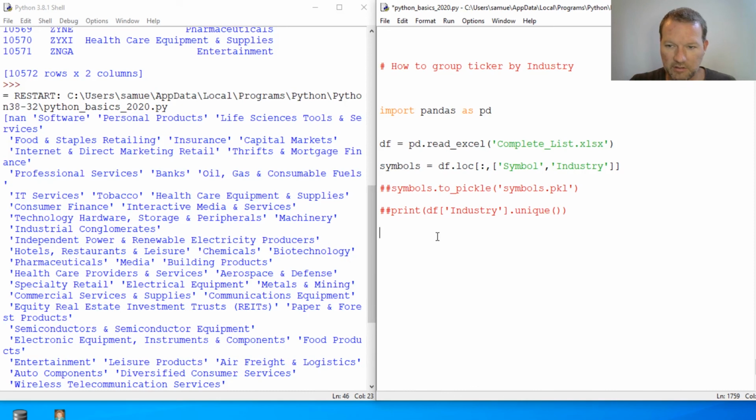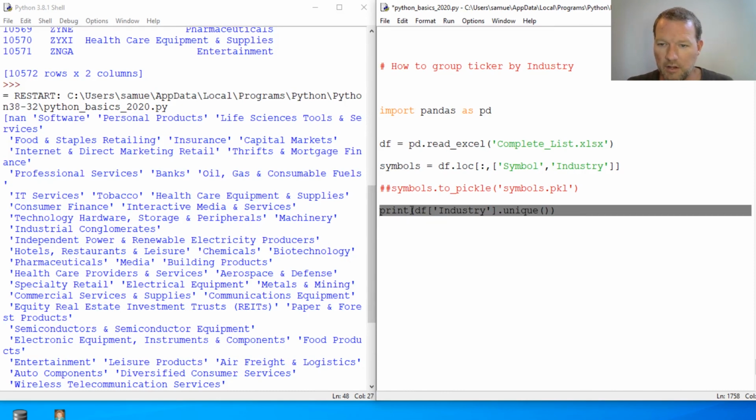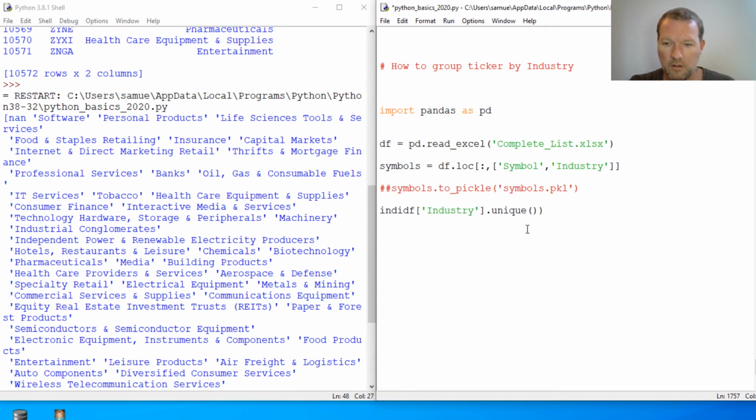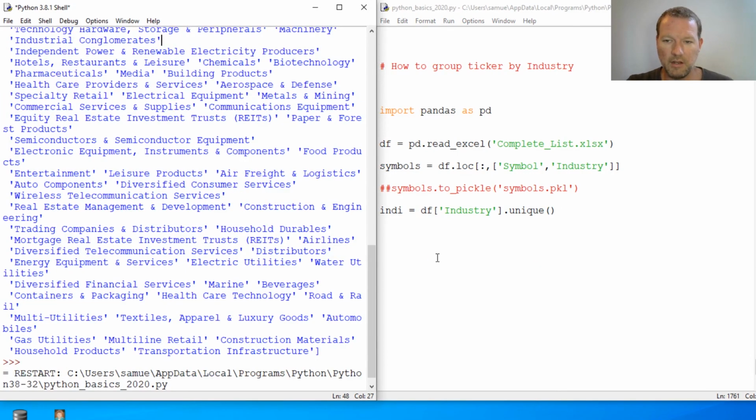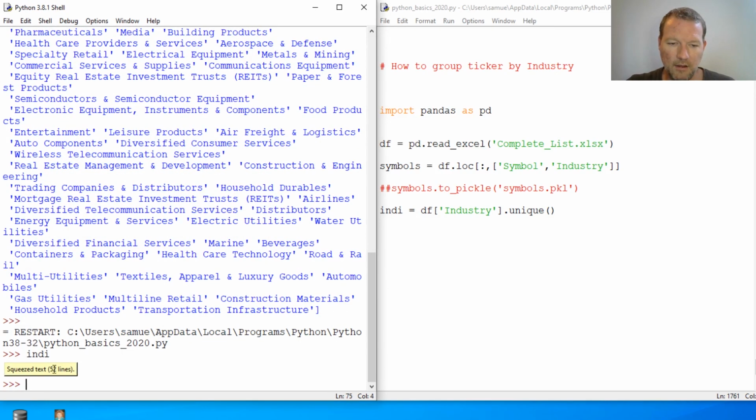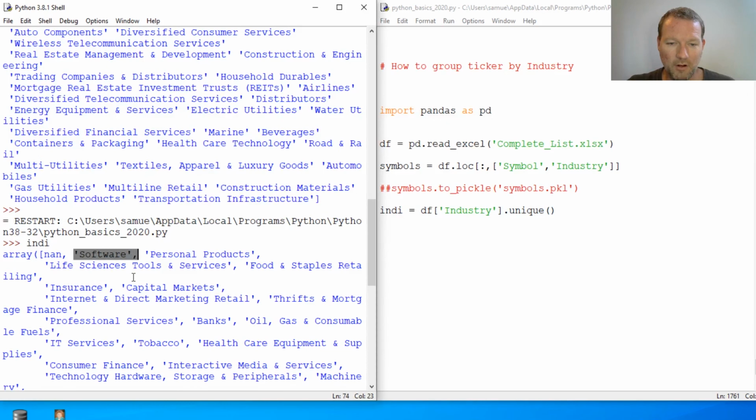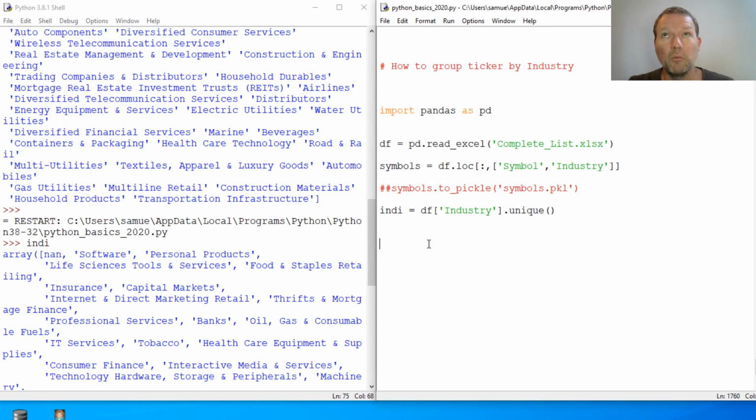Now we're just going to assign this. So let me uncomment this and change this to indie. Let's bring this in again. Now our indie is an array of all our industries, and we know how to do this. We're going to use our same technique, so we don't have to go and name all these variables. Let's use grouped tickers. We'll just throw it into a dictionary, and we can come back and look at these later, pull them out, create a variable, and start to screen. But for i in indie, then we're going to run this.